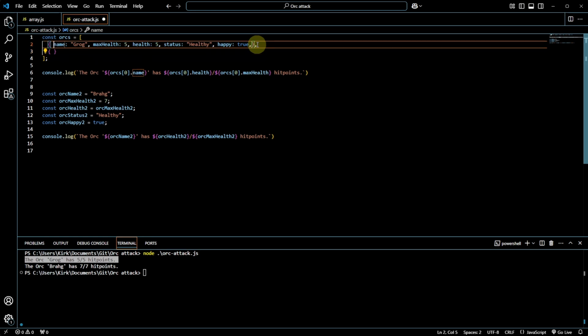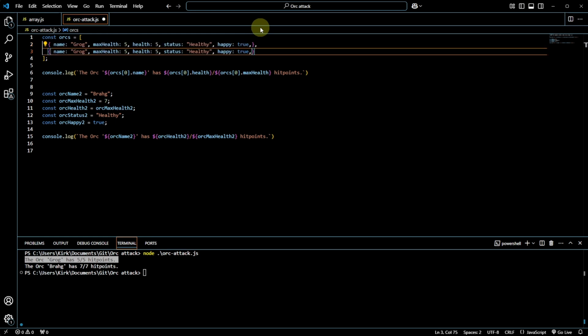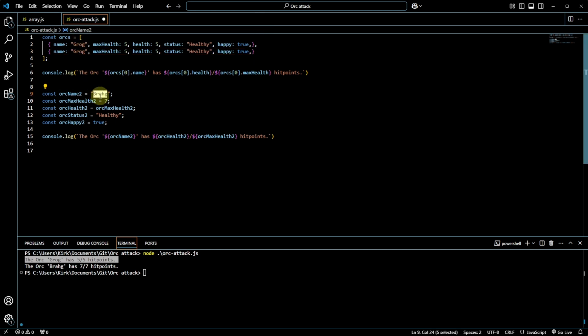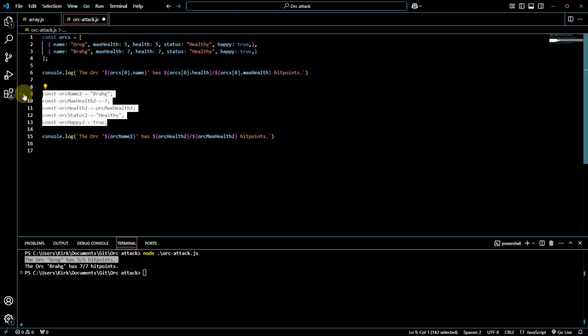And what I'm going to do is I'm going to take the entire line from the first org, copy it, and go down here and paste it. And now I just need to replace the values inside here. So brag goes here. This one changes to 7. This one changes to 7. The status was healthy and the happiness was true. So that is okay.